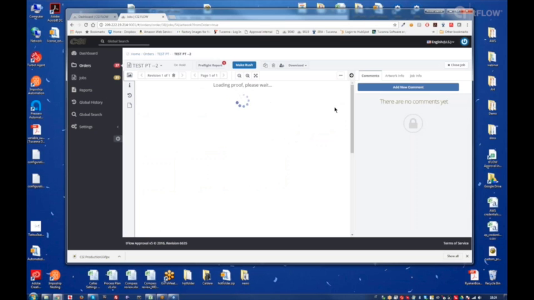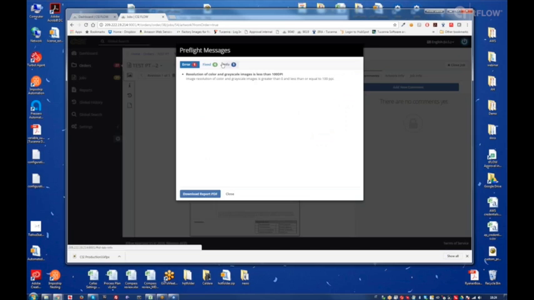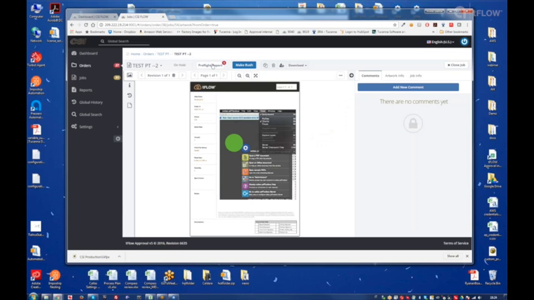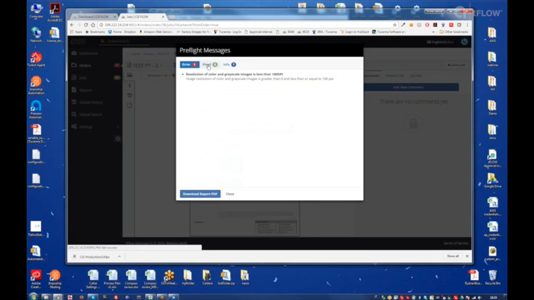Okay, is this button, you see the status of the PDF is on hold. That means that the flow is stopped. And the reason is that we have a severe error that most probably requires an action. Which kind of action is reported in the pre-flight messages. In this case, the reason is that the resolution is too low, and so we also have information about what is wrong in the PDF.